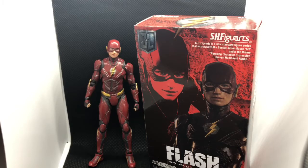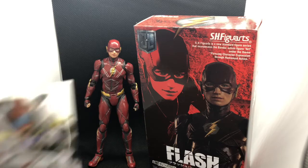And today it's going to be an unboxing. Well, I already unboxed him, but it's going to be a quick overview review of the Figuarts Justice League Flash. I got this dude at the Anime Pasadena convention, the first one, I believe. Yeah, so I got him at the convention, for a pretty good price. I got him for $40 at a booth called Xavier Cal Customs and Collectibles.